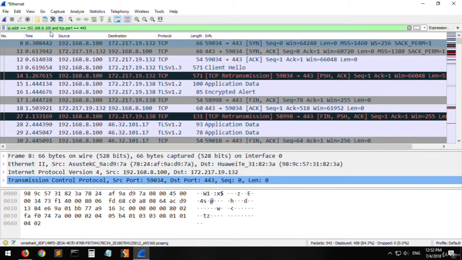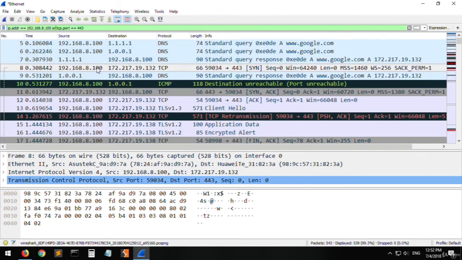Now, how to use or? So simple. It is the same. Instead of and, just put or. Okay. Now you know how or operates: if anyone is true, then the result will be true, or if the two are false, then the result will be false.